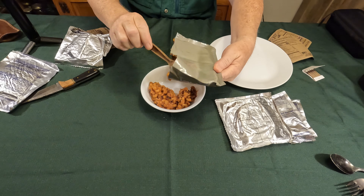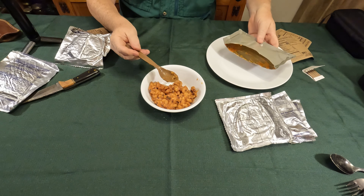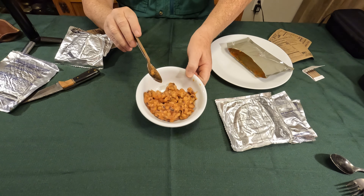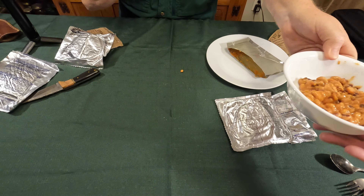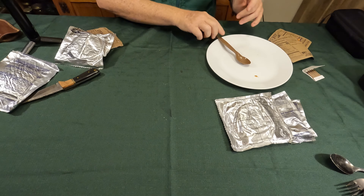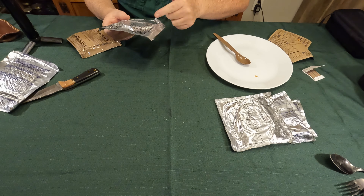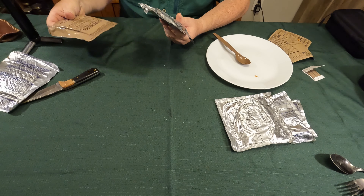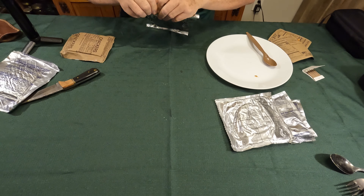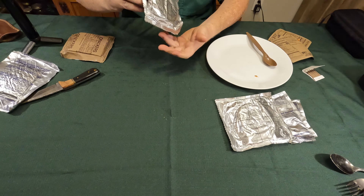These are kind of better than the old MREs I'm used to. Now, shortbread cookies — there are two cookies in here: an oatmeal cookie, a shortbread cookie, a pastry, a Pop-Tart, and crackers. To be fair, you're not having a good day when you have to have one of these. So giving some kids or people a little treat is at least nice.